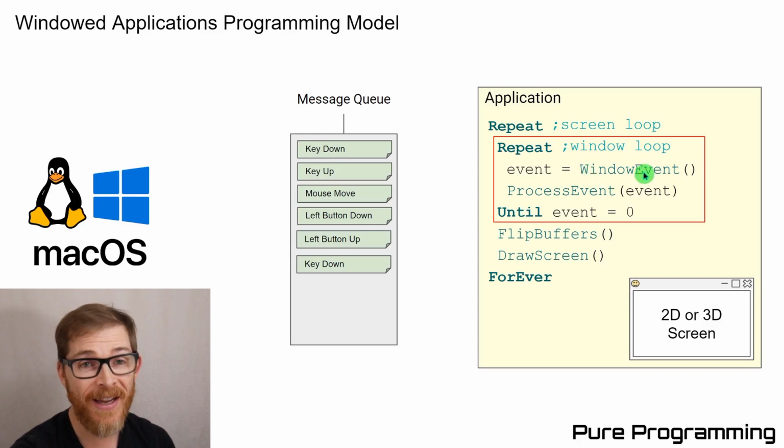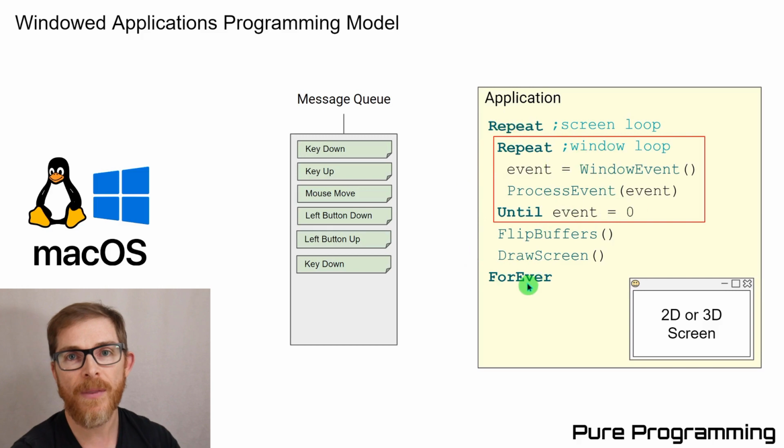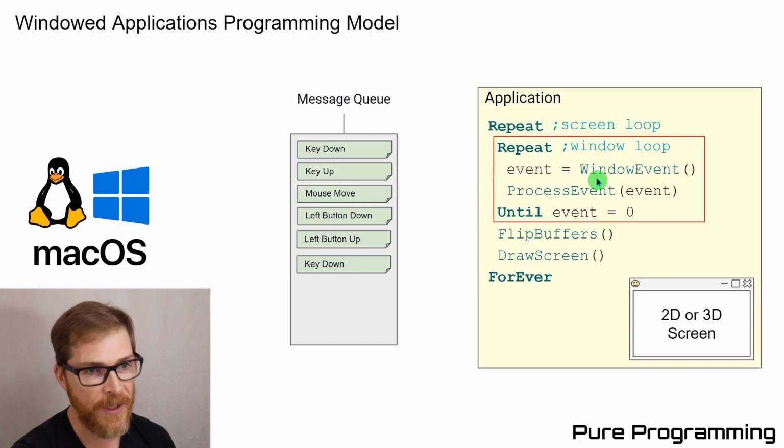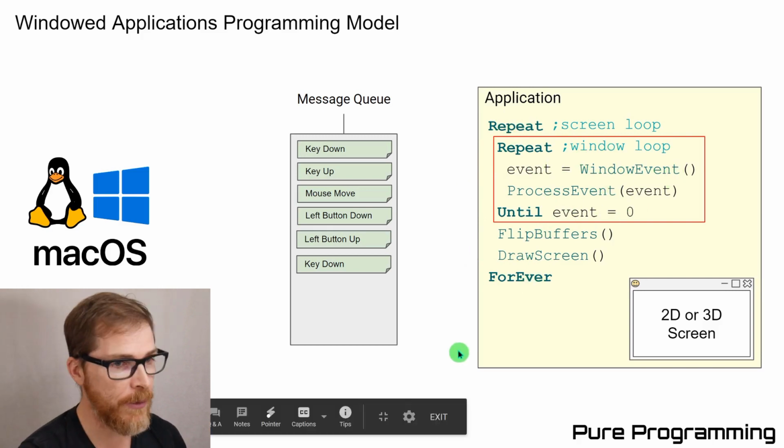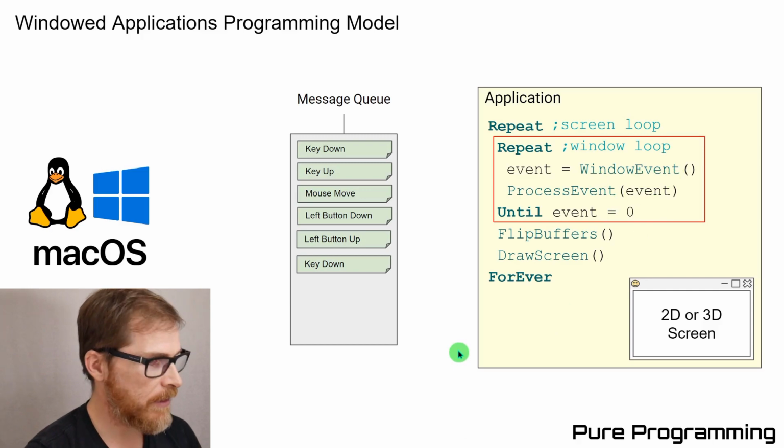Yes. Why? The difference is the wait window event, when the message queue is empty, it blocks the execution, it waits, okay? And the window event, when the message queue is empty, just returns 0. And you don't want to block the execution here because you want to continue the outer repeat loop. You still want to display some stuff on the screen, okay? So you call window event. Let me show you in the code that you can do that.